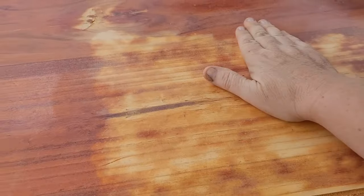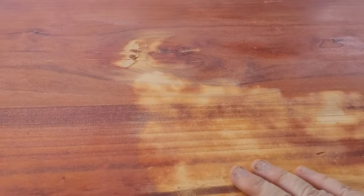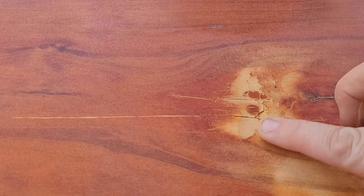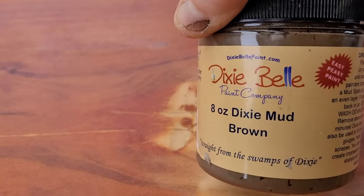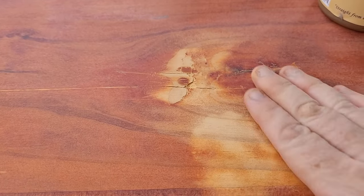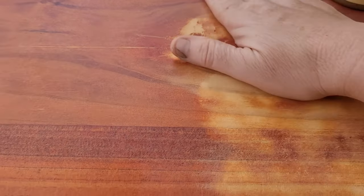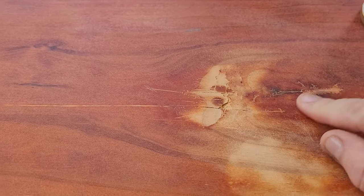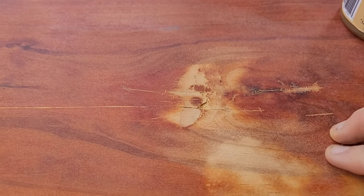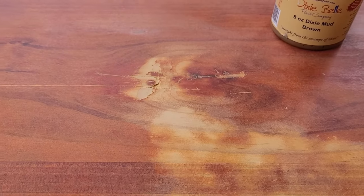So I've sanded it all pretty much smooth now. I haven't done the smooth sand but I'll do that at the end as you know. Here's another tip - it's veneer and it's all damaged. So what I'm going to do is fill that now with Dixie Bell mud and it'll just fill in those cracks. This piece was not able to go raw if I wanted to. So I'm actually quite happy to see that - I don't have to question my decision. I'll fill that, smooth it off, good to go.